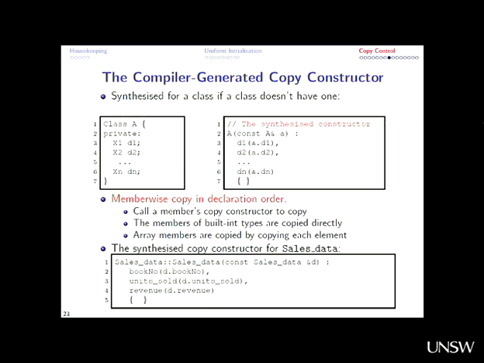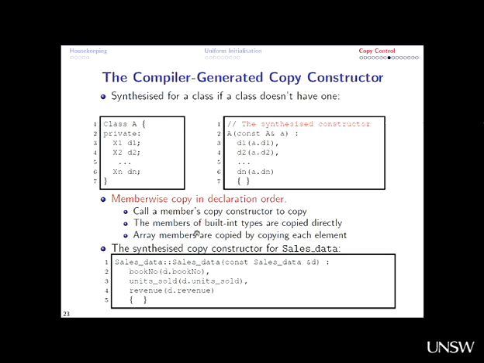Again, if you don't provide one, one is provided automatically for you. And what it does is it just copies all the data members. This is generally fine if you're not using pointers. Again, on the tutorials next week, I've deliberately got an example where it's not fine, and you've got to find your own one. The copy is in declaration order, okay? It's the same order in which the things were declared in the class.